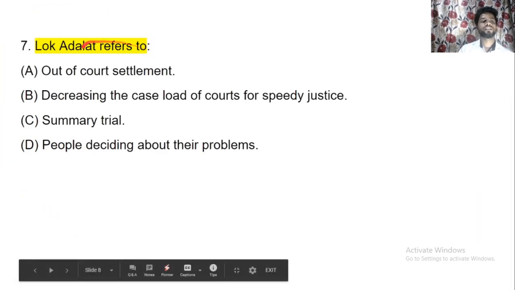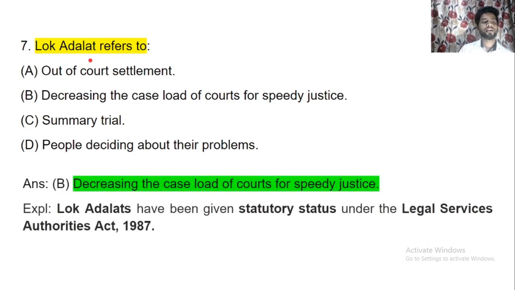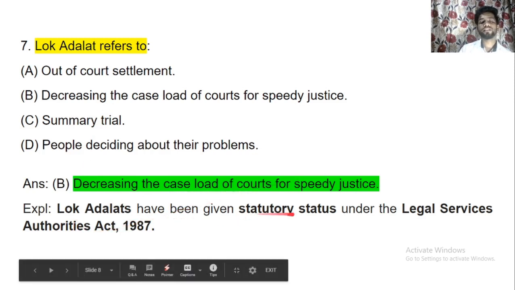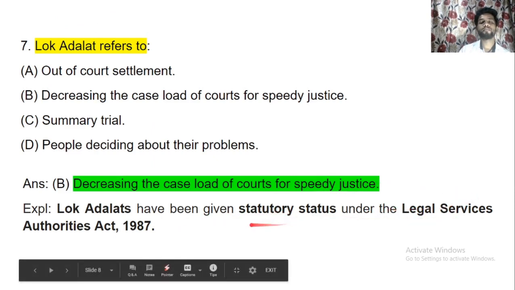Now Lok Adalat, it's a repeated question. Earlier, in 2012 also, this question came. Lok Adalat normally means decreasing the case load of courts for speedy justice. Lok Adalats have been given statutory status under the Legal Services Authorities Act 1987. So Lok Adalat normally refers to decreasing the pressure on courts for speedy, meaning fast, justice, and this is a type of legal service that comes under the Legal Services Authorities Act, that is 1987.